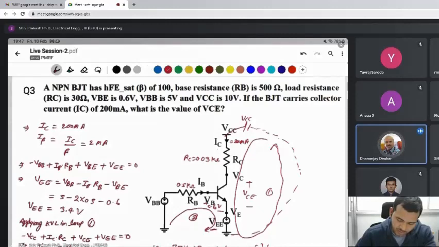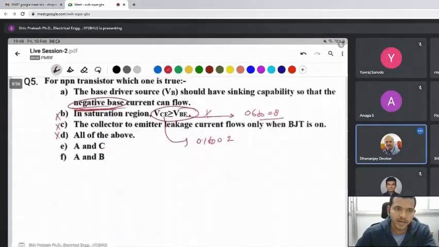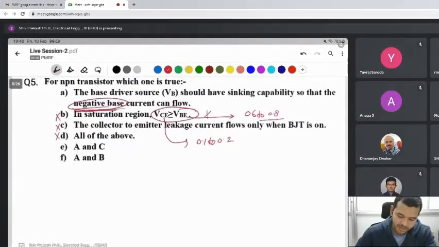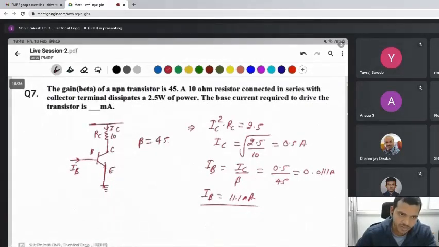For question 8, you can take 30 ohm from question number 3. But I think they made some mistake. They are given 30 ohm; they wanted to provide a reference to question number 6 but mistakenly referred to question number 8. So for question number 6, that is 30 ohm.